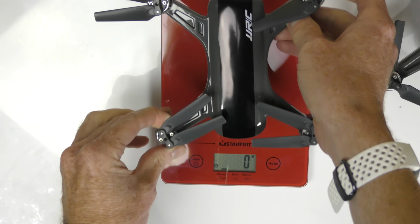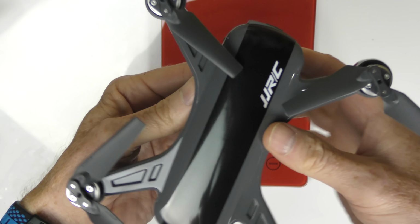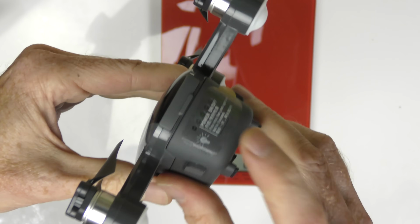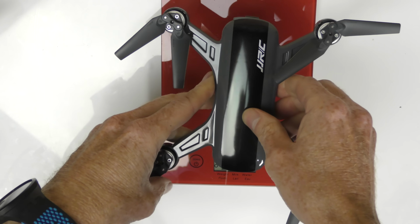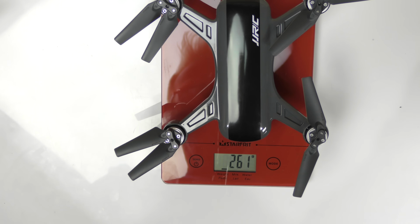All right, just for fun, here's the original X9 Heron, and the battery's in the back. Let's see how much it weighs. 257 grams. And this is the X9 Pro. Batteries in the back. Haven't taken the label off. Maybe that's gonna add some weight. Here we go. I'm gonna plop it down. Let's see how much it weighs. Whoa, 261 grams.